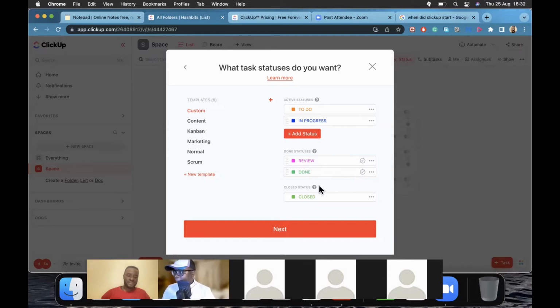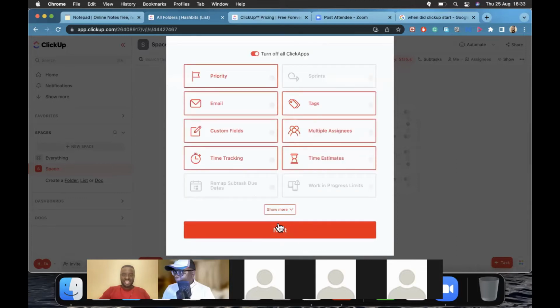Okay, thank you very much for that explanation as well. I'll just also read it here. They also have these question marks to fully unpack what these actual statuses mean. So on that, the closed tasks are done and will be hidden from view by default. This is the very last stage of a task, right? It will be removed, but it can always be edited, as Masoa has said. So cool, we move on to the next.